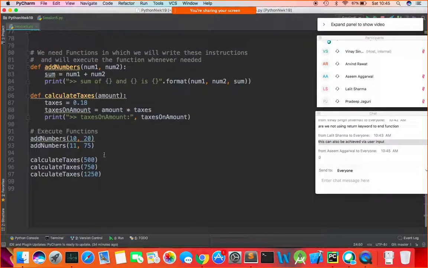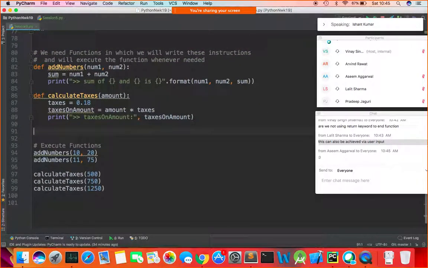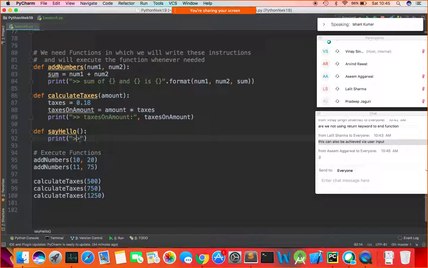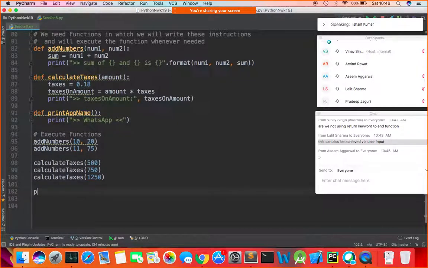In the same way, I can write a function say hello, which simply prints the app name. I'll just say WhatsApp. So when I execute this function, print app name, it takes no input.